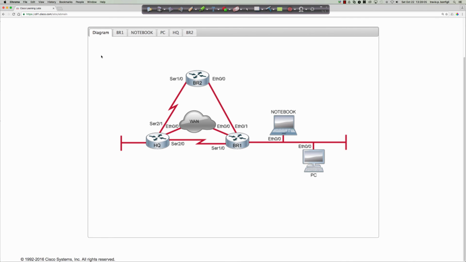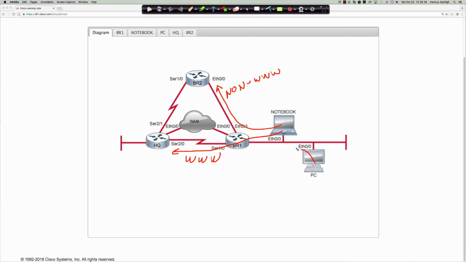So now what we've done is we've effectively been able to send the notebook's non-www traffic this direction. All www traffic goes that way for the PC and for the notebook.